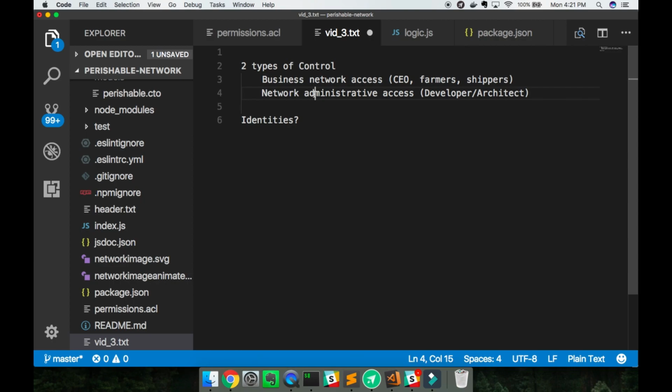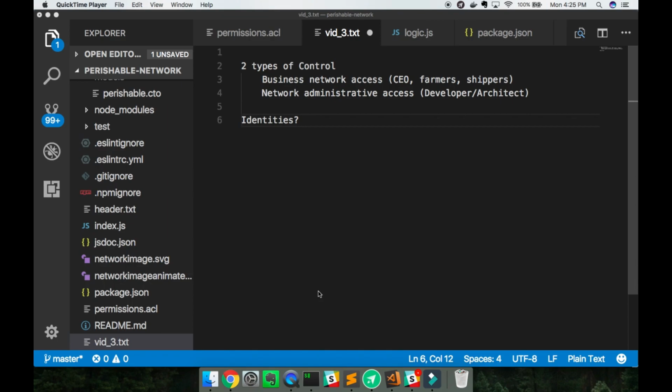Or maybe you give a farmer or a shipper the ability to create new contracts within the network to exchange perishable goods, but you don't want them to be able to delete other players or participants in the network. This is all controlled with the business network access.